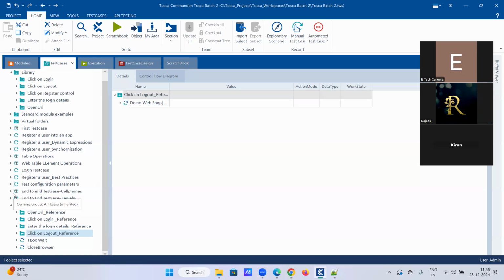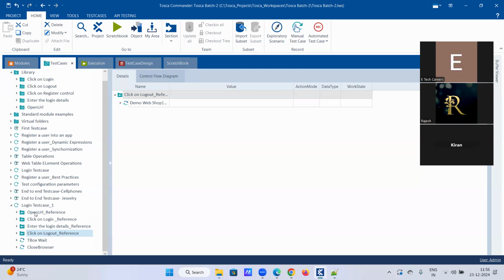So as a new joinee to the team, suppose they have given me a small test case to build. What I have done is, I have gone and checked this test case to login. First of all, open URL, which I have taken from the library. Clicking on login and entering the login details. Click on logout. These are the common steps across all the test cases, right? If you see login in test case one, these are the common steps which are required for every test case. So that is why I placed them in the library, and I have used them back.